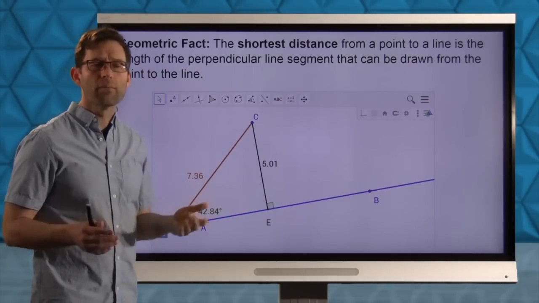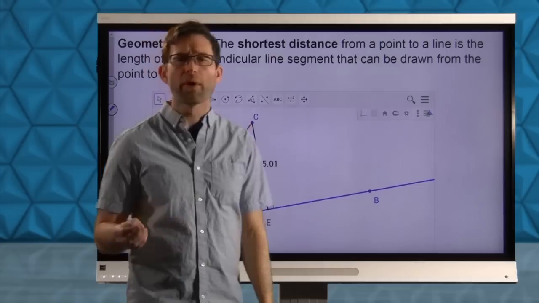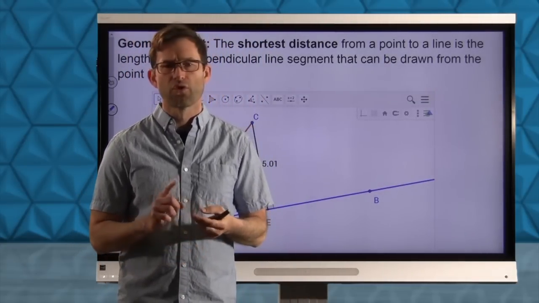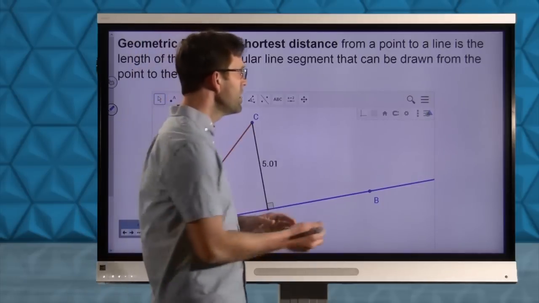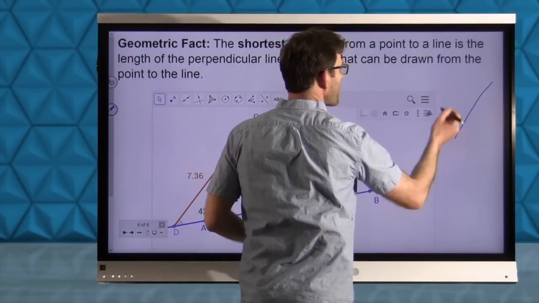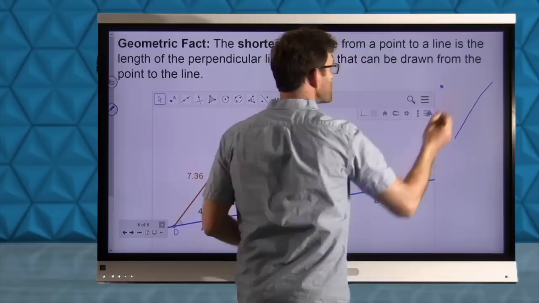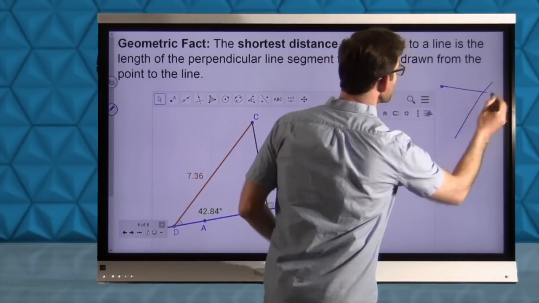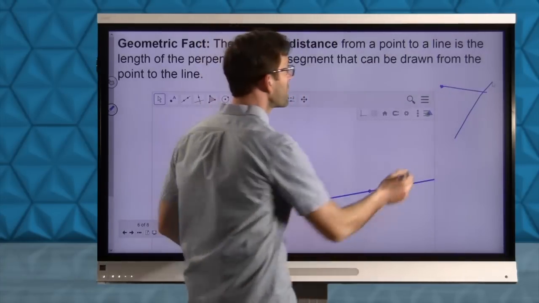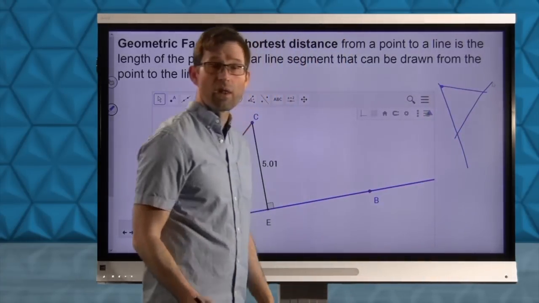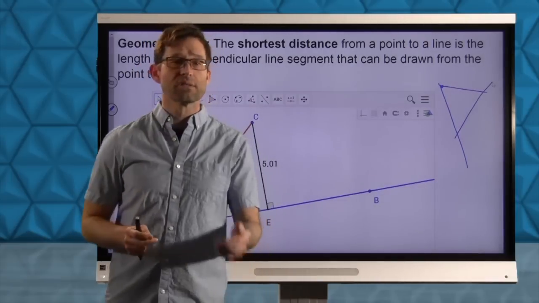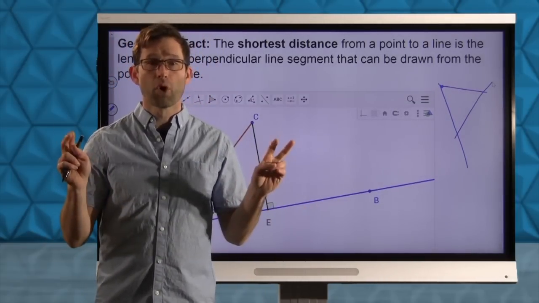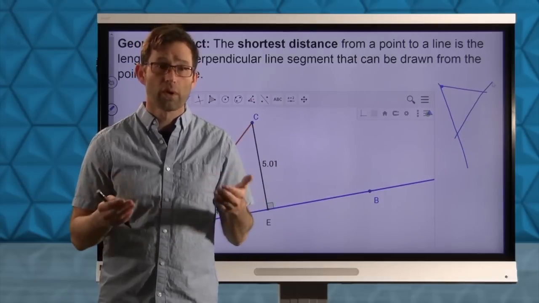It's weird because when we talk about the distance from a point to a line, we don't tend to talk about the shortest distance or the direction of the distance or anything like that. But the plain fact is, if I had a line like this or something that I was trying to make look like a line, you could argue that this is the distance from the point to the line. You could argue that this is the distance that the point is from the line. But when we talk about the distance that a point is away from a line, we're always talking about the perpendicular distance because it's the shortest distance.